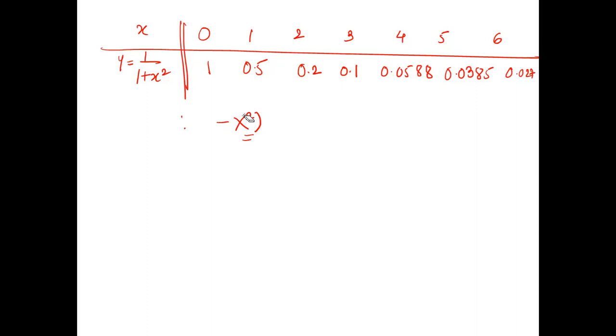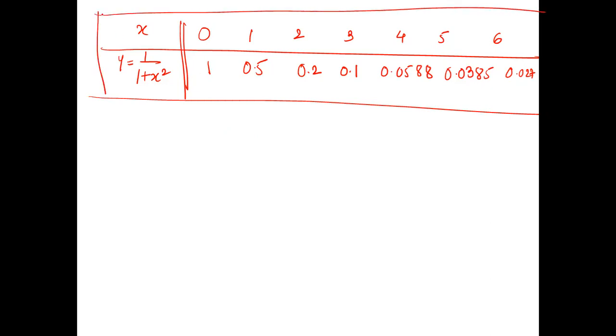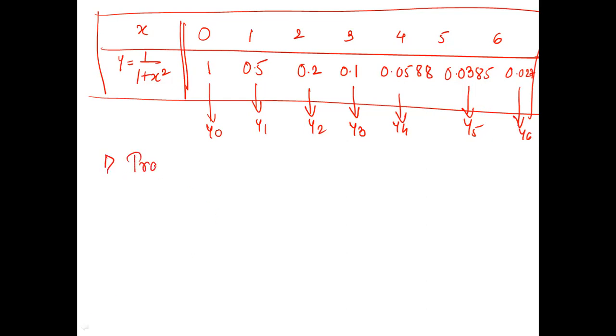Now this table is very important. All these values should be correct. We have a table now. Whatever these values of y are, the first is y naught, then this is y1, this is y2, y3, y4, y5, and this is y6. Okay? So we have the values. Now we can solve by the rules asked.